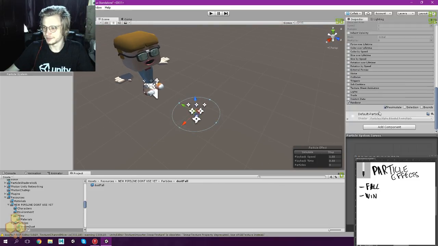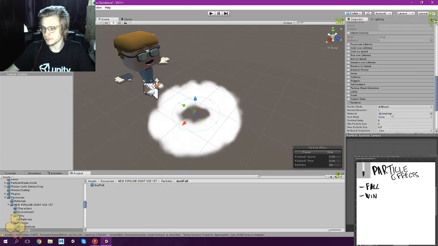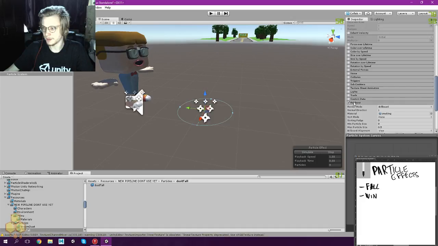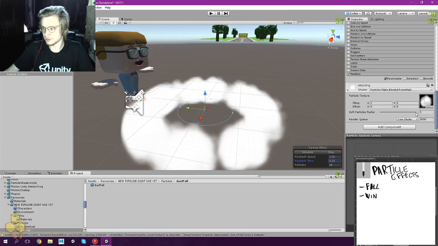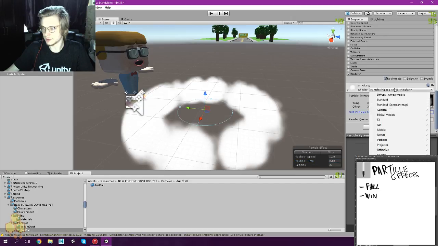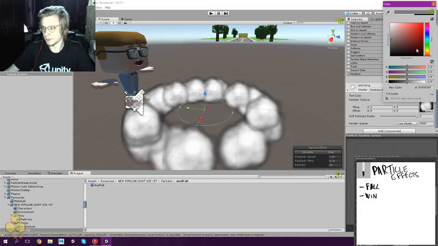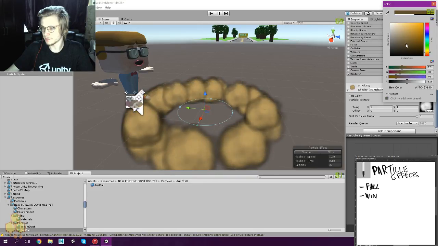I can give it at least the rendering particle already. Bam. And hey, it doesn't even have the stuff that I need on it. I'm going to give more soft particles, and actually make it alpha blended, baby. And give it this disgusting green. Damn. Kind of like this, so that it looks like dust in a way.